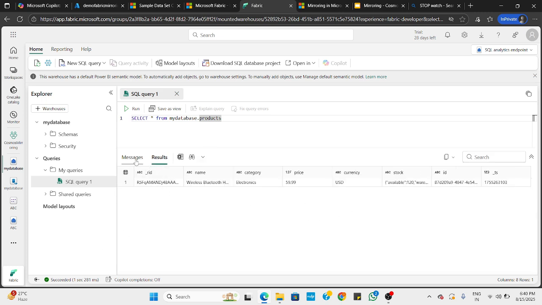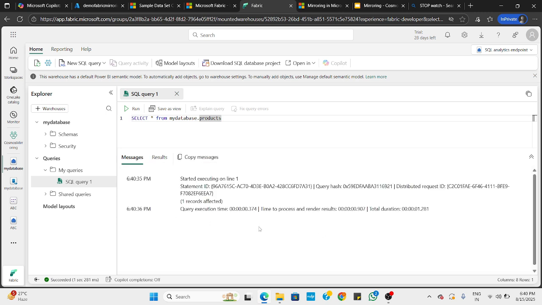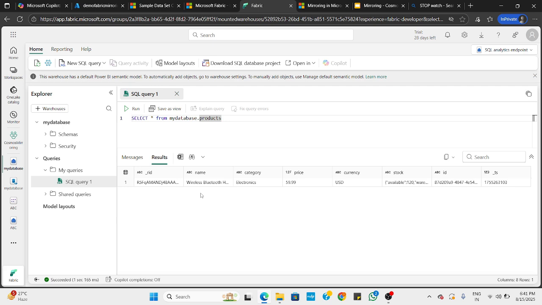Let's check the messages. You can see the query execution time, how much time it took to execute, and the total duration to query the data from my Cosmos DB. The total duration is 1.281 millisecond. Let me execute one more time. Yeah, it is the same time.